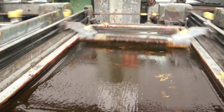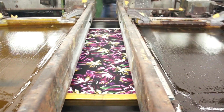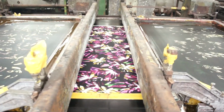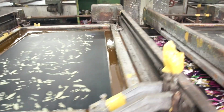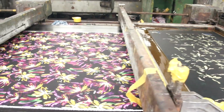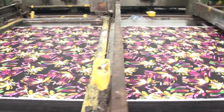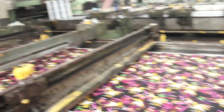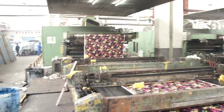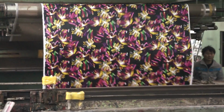The next color printed is dark yellow, followed by a light yellow. At this point, all 10 screens have been printed on the fabric: light and dark pink, light, medium, and dark green, light and dark purple, red, and light and dark yellow. The print has a total of 10 printed colors plus the white ground for a total of 11 colors.